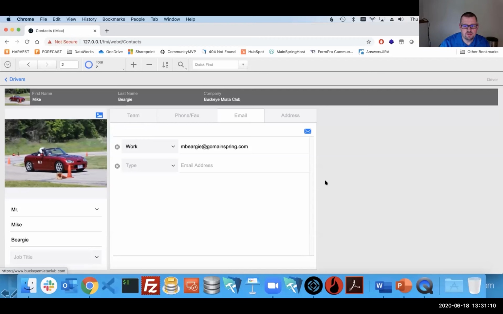Another use case we commonly use is calendars. Somebody will click on an event in the calendar and it will pull up a card window with the event details of that calendar event. You're kind of familiar with that already when you're using your Outlook calendar and you double click on an event, it opens it up in a card window for you. So all of those interfaces now are possible inside of WebDirect. Gotcha. Okay.